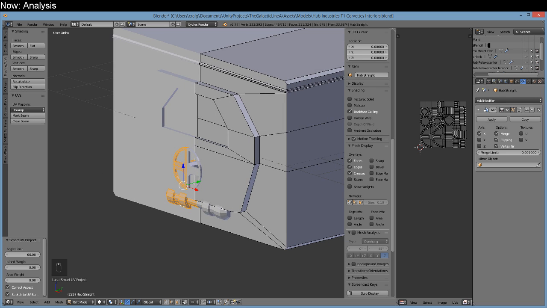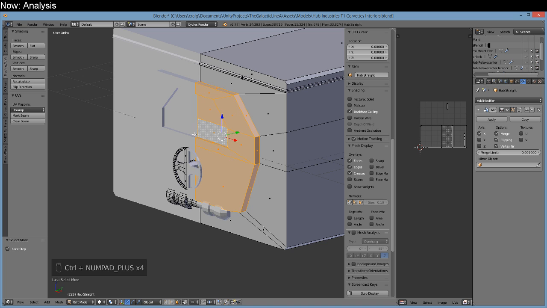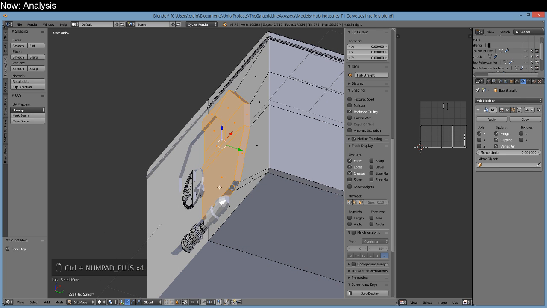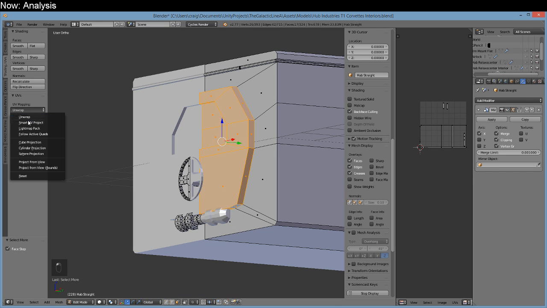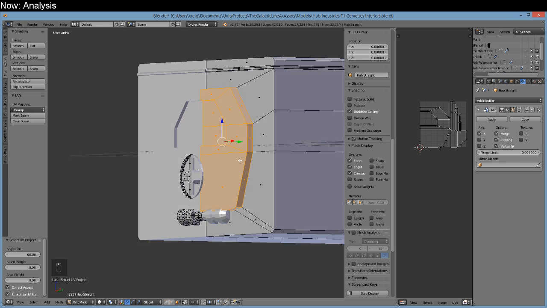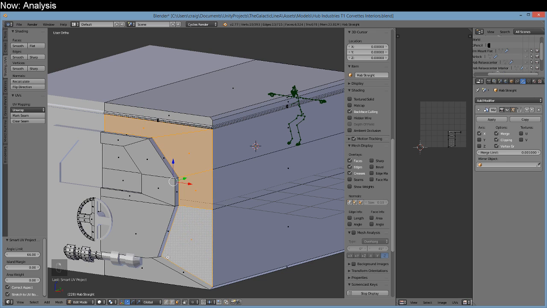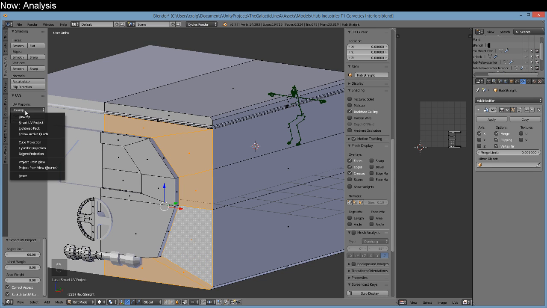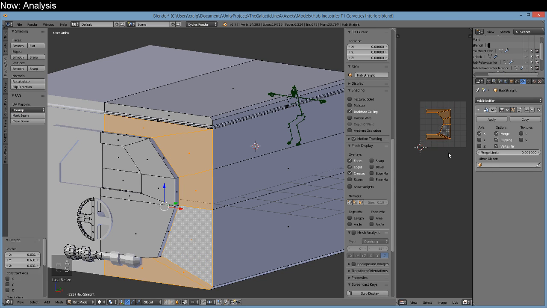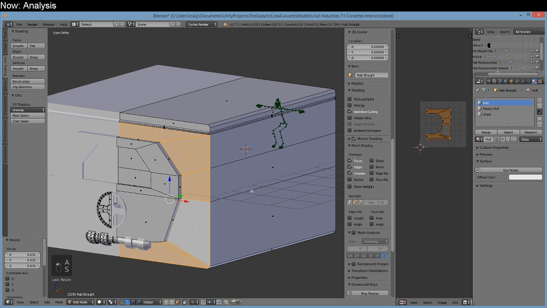All right, so now we're just going to unwrap this face here with the door on it. Oh, I'm sure that sounded lovely in the mic. And then we're going to unwrap the face itself. And let's apply some materials.